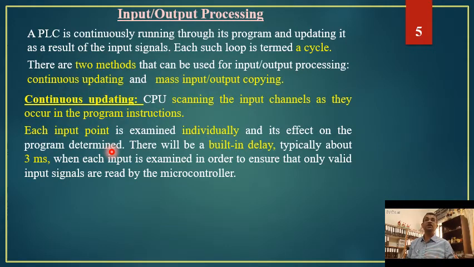Whenever we do that, there is a built-in delay. The sensor signal has to come from the sensor to here, then it needs to be processed, and the CPU or PLC wants to make sure that the input that has come from the sensor is very genuine and good for processing. That takes a certain amount of time, something like 3 milliseconds. So that particular 3 milliseconds is known as built-in delay. For those 3 milliseconds, no other job is being done. That is what delay basically means.